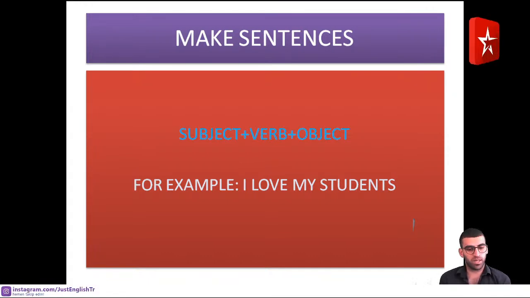And try to watch, for example, I know most of you have a TV at home, and use your TV in English. Every single detail you have to pay attention to, change everything to English. For example, if you are watching the news on TV, you have to watch the news in English. For example, CNN, BBC News, Al Jazeera. There are lots of news channels in English you can watch.